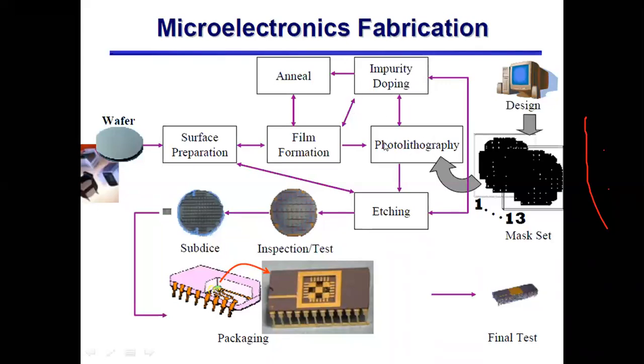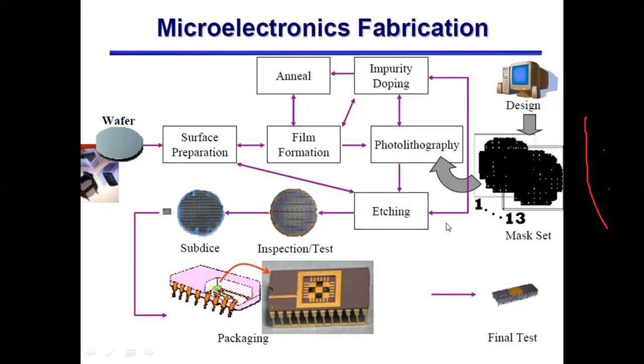After photolithography, when the mask of photoresist is added to the substrate, we do etching. By etching we mean selective etching. We remove the material which is exposed to the etchant solution. So we have to remove some portion of the added layer of metal on top of the silicon wafer in order to make the shape of a structure on top of the silicon wafer.